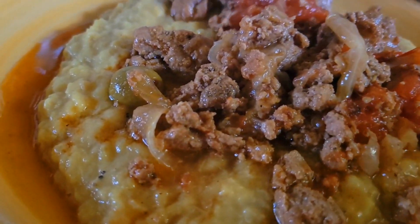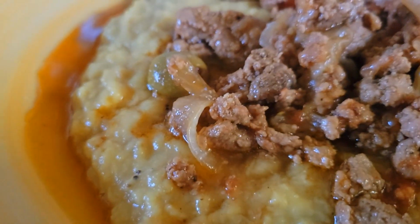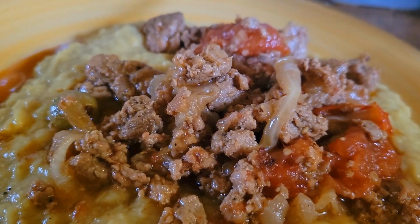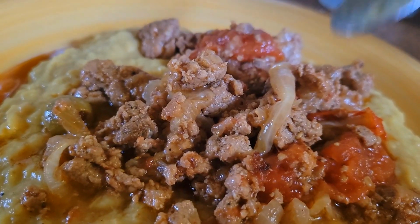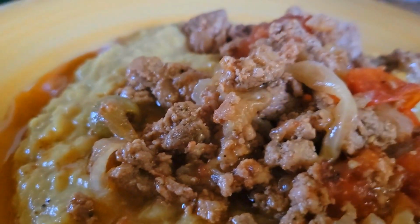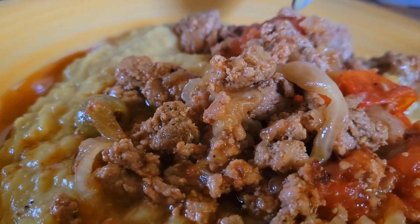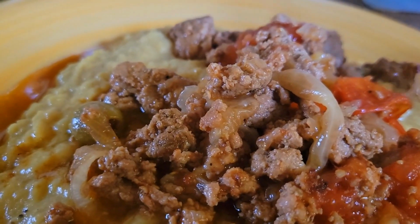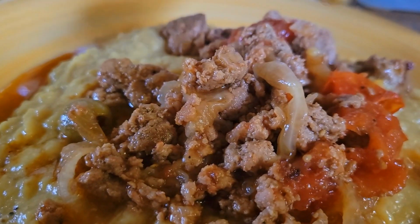I must say the flavors really came together. SubhanAllah, sage and turkey go so well together. The plantains with the cardamom, and then the turkey also has coriander. The acidity of the tomatoes and olives.